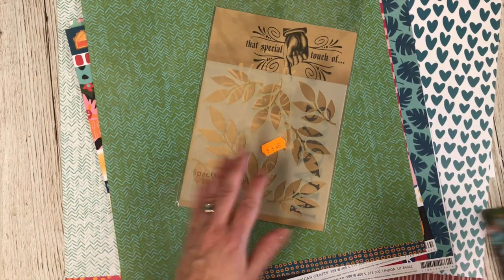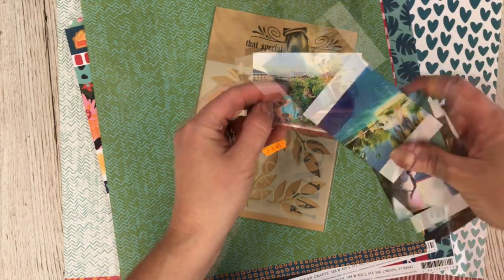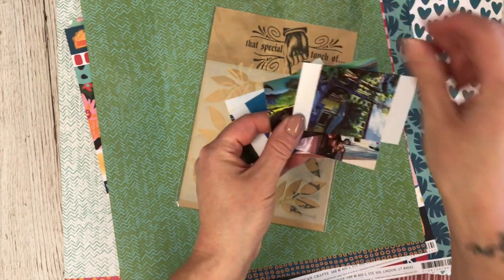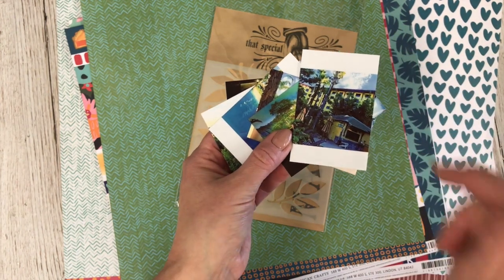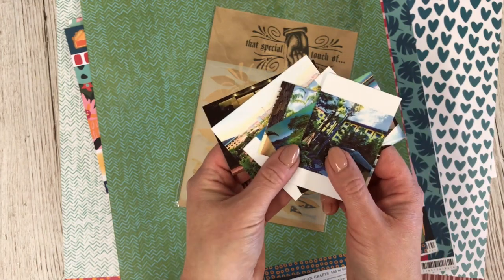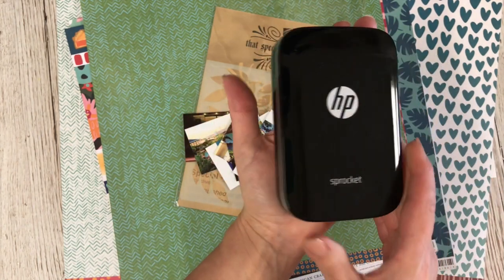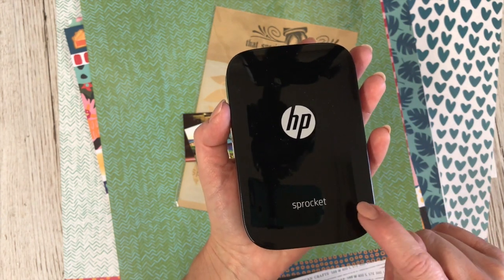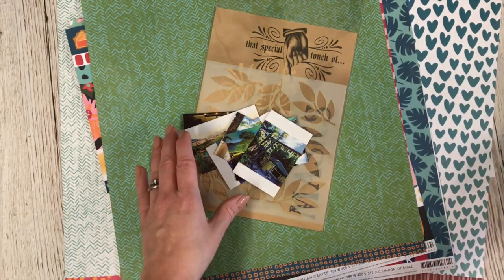I'm going to be using a different type of photo to what I usually use. I've just printed off a whole load of these mini photos from my Sprocket printer. I'm really pleased with these. I do have a video all about setting up the Sprocket and using it. I will link that below if you haven't seen it, or if you've heard of a Sprocket. It's really easy to use. It's this tiny little printer. As you can see, I'm tiny, I'm 4'10", and it fits in my hand really nicely, and it works from your phone, so it's really easy. You can edit the photos as well, and it works as an app from your phone, so it's ideal if you're scrapping on the go.